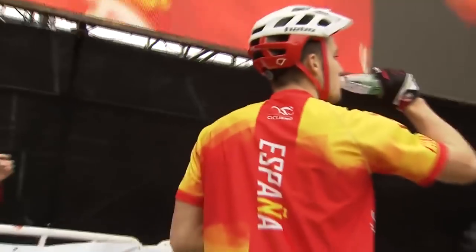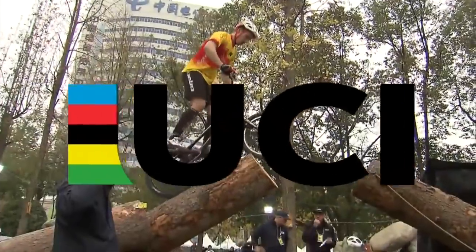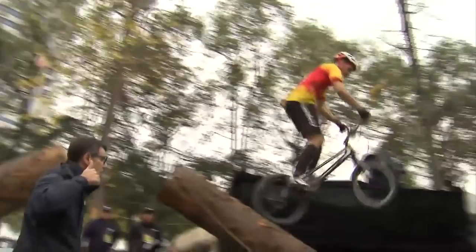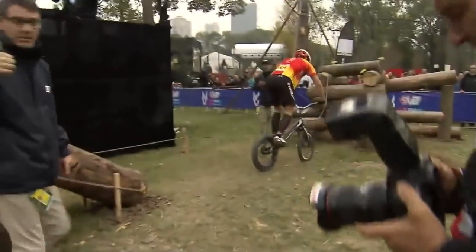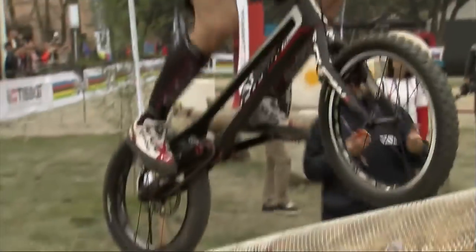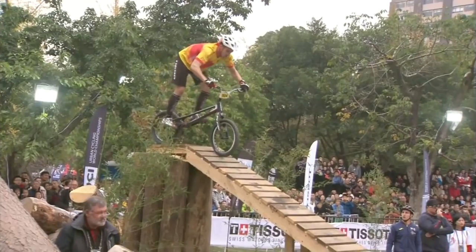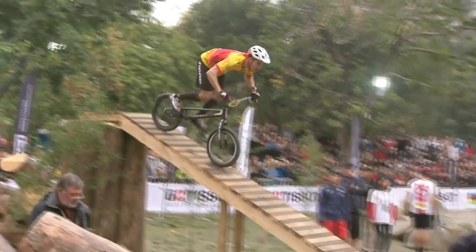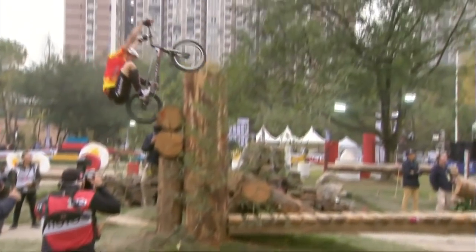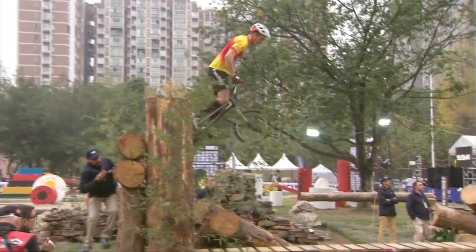All right, good ride there for Ion Arieto from Spain. And that's 40 points in the bag for him. So 50 and 40. Eloy Palau, 50-50, so he's currently on 100. And then Lucien Leiser, 40 and 30. It's going to be interesting to see what happens now, because it's a big one for the rest of the field.